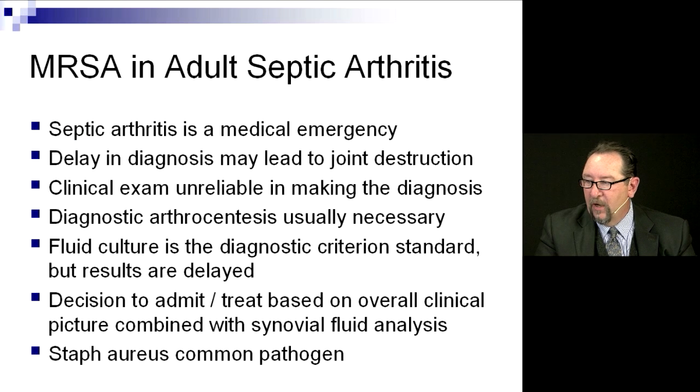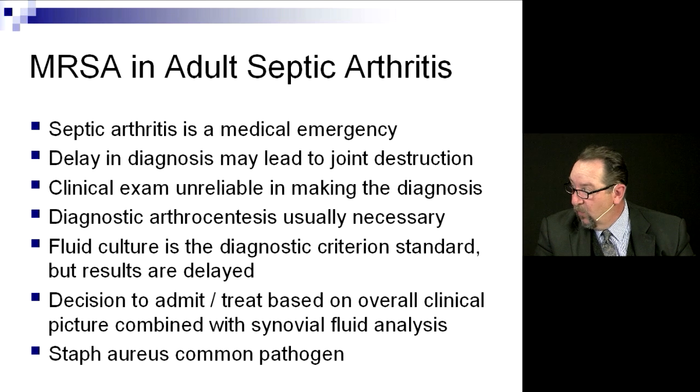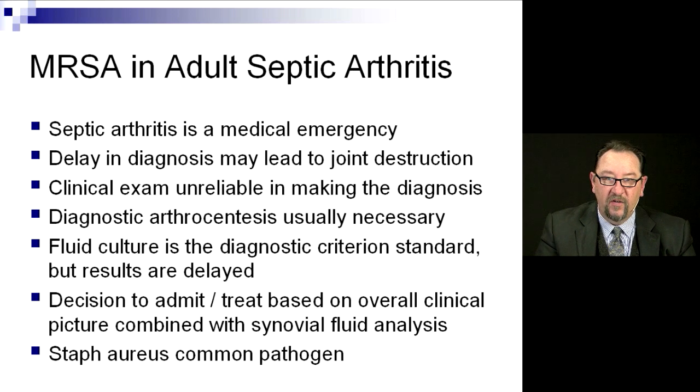So septic arthritis, as we know, is a medical emergency. It's going to destroy a joint. You're going to make someone into a cripple. Delay in diagnosis can lead to that problem, so you don't want to miss it. Clinical exam is fairly unreliable, and diagnostic arthrocentesis is usually necessary. The results of that arthrocentesis can take a while to come to you as well. Fluid culture is the diagnostic criterion standard. Again, that's going to take 2 days, 4 days, a week to grow out. Right, doesn't help you now. And the decision to treat is based on the overall clinical picture combined with the synovial fluid analysis.